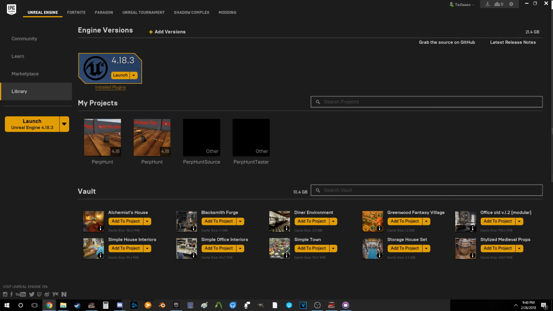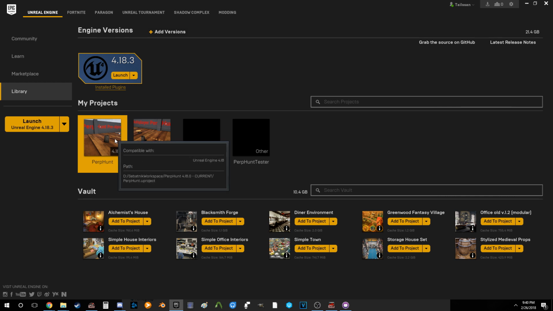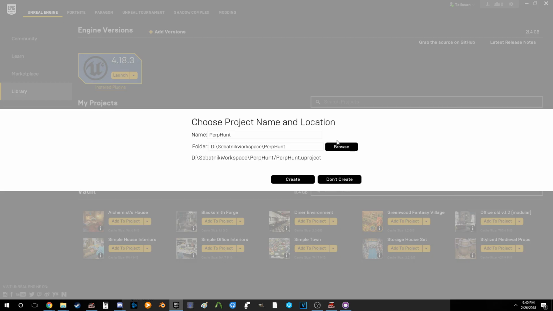First thing you're going to do is load the Epic Games launcher. You're going to find your project, find your solid, stable version of your project you've been working on for a long time. Right click on it and do clone. We're going to change the name to your game name plus source. It'll just make more sense. I'm going to change mine to Cool Stuff Source.